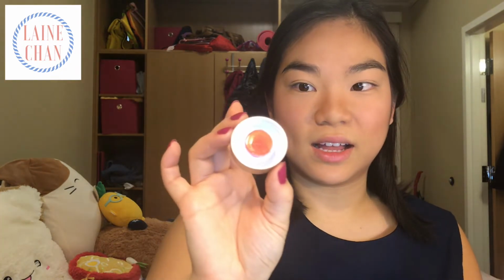Okay, so now we're gonna do blush. And I just use this really old Physicians Formula one that had little hearts on it. So because this is a very pink look, I like to do two blushes. I also use this Stila liquid blush, and I apply that with a sponge. And then if needed, I blend it out with just my fingers.